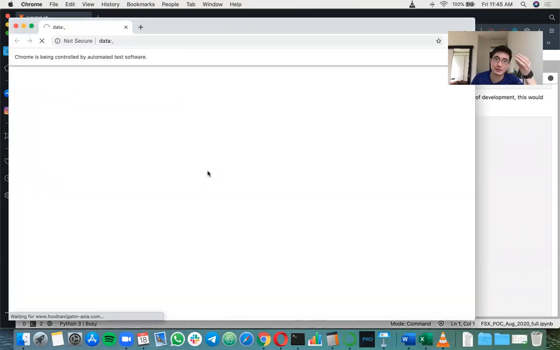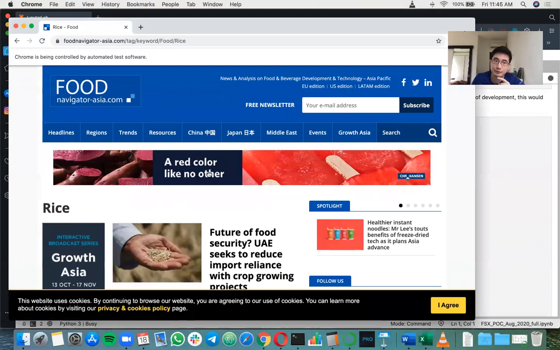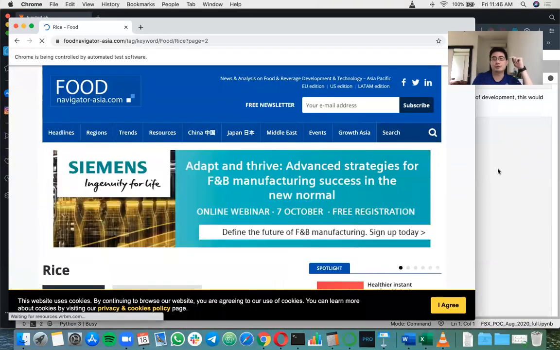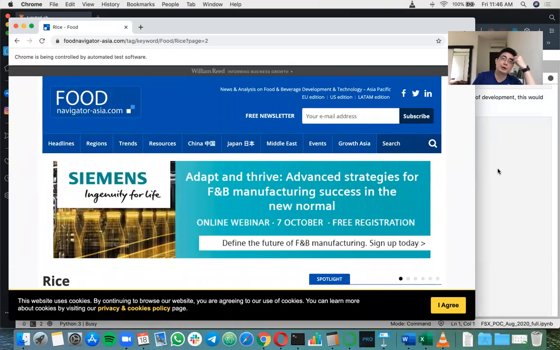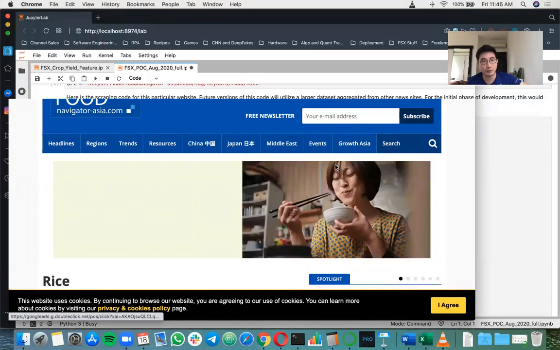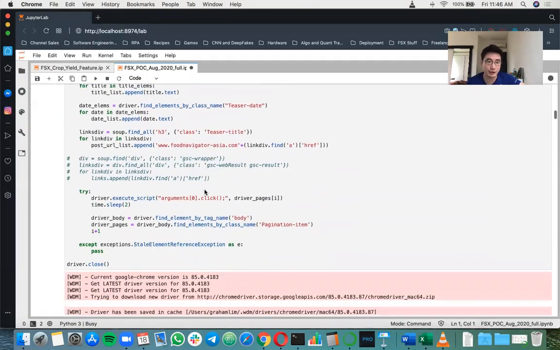what happens is that you can see here separately a window is opening up where the algorithm is actually scraping the news. So without doing anything, with my hands off, it's already automatically going page by page in order to scrape the news articles, as you can see there. Of course, I'm going to terminate that process because I've done that scraping already.